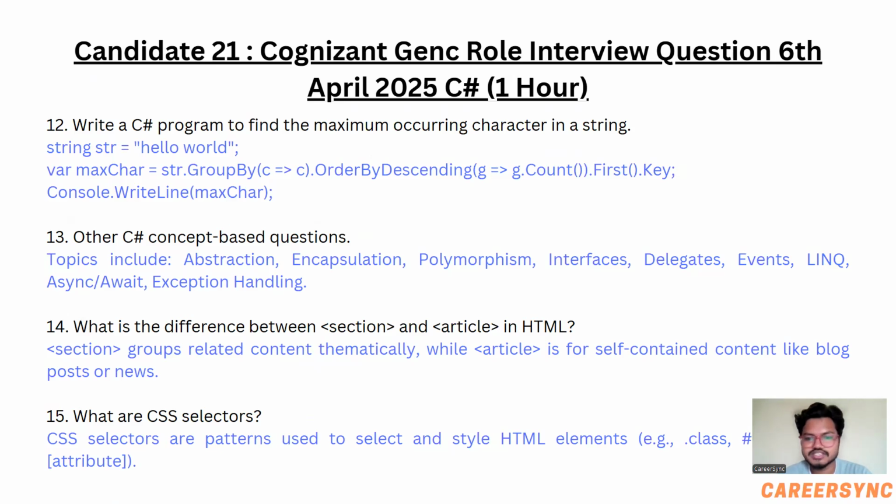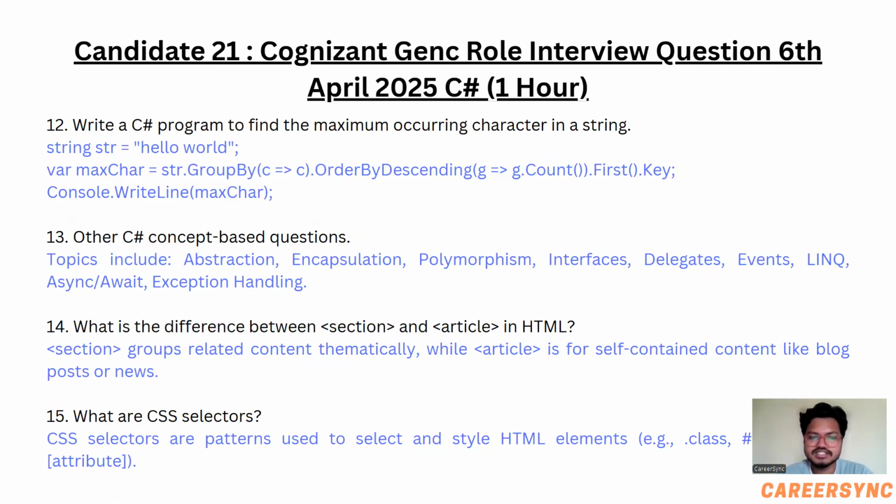So this question has been asked before also, but in another way. What are the segment tags in HTML? So you have to tell them header, footer, section, article. These are the tags. So now they are asking their working. So section groups related content thematically, while article is for self-contained content like a blog post or news.